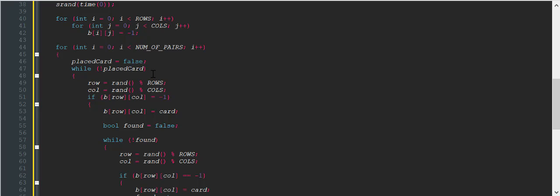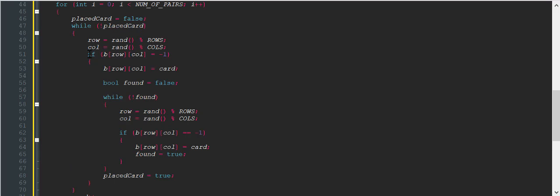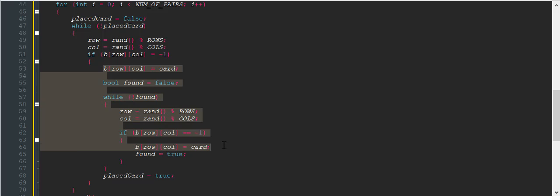randomly find a number. After randomly generating that number, if that space has a -1 in it, then we execute this if statement. If not, then we run it again, try and find another number, and it keeps on going like that until we find an element that has a -1 in it, and then we go through this whole ordeal.